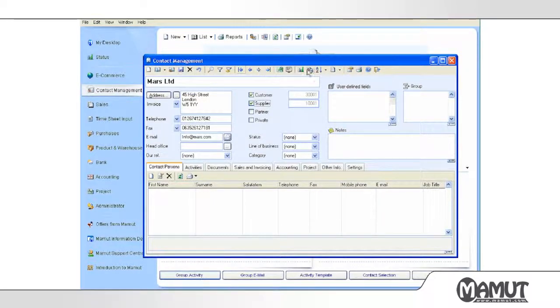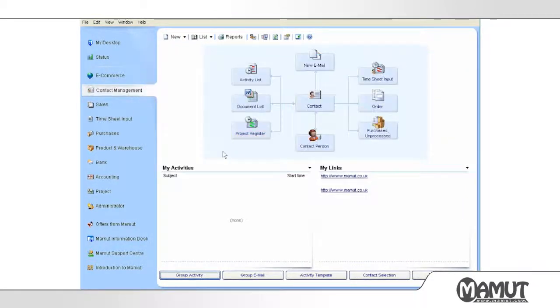So what I need to do is I need to save this window and come out of it, and I need to go to the settings. The settings button is shown at the top here. It's the little card with a hand holding it, pointing down. That is the settings button.